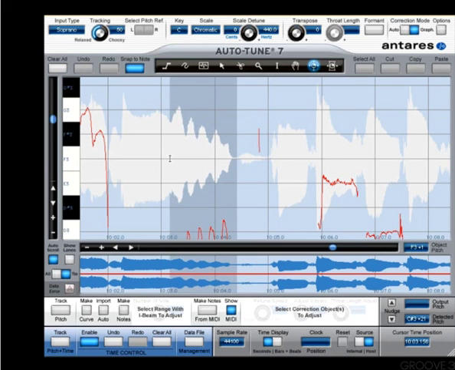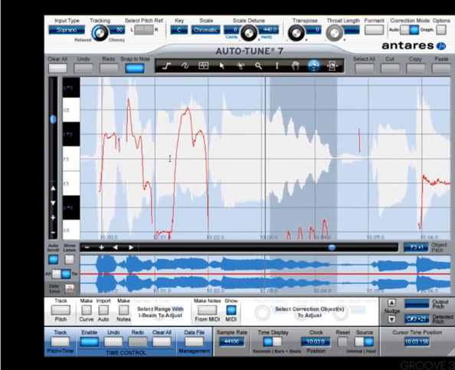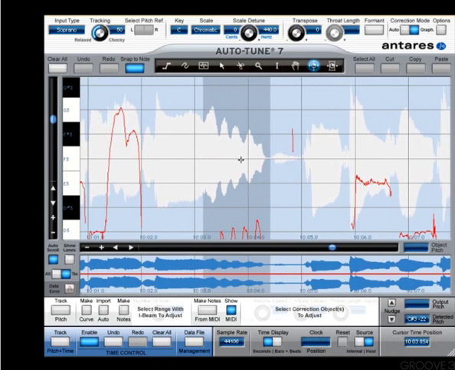Now I'll just play that back so I can look at the overview as it's playing. Oh, time is an illusion. Now I'll come back a little bit earlier than that.